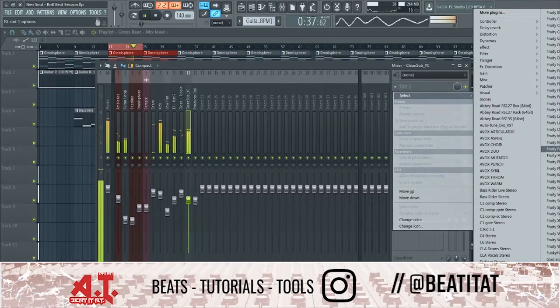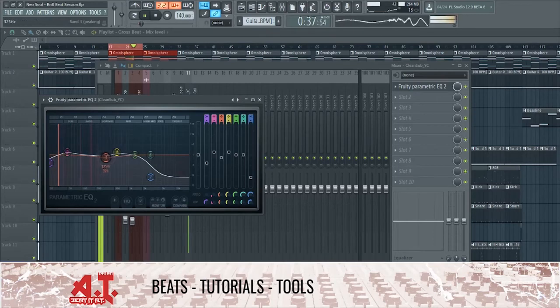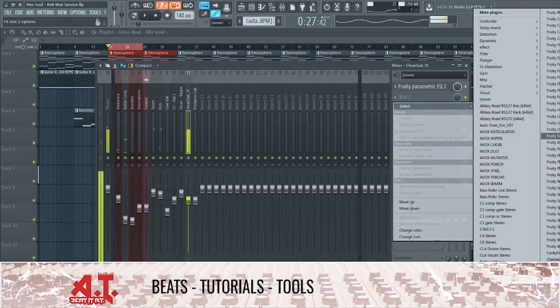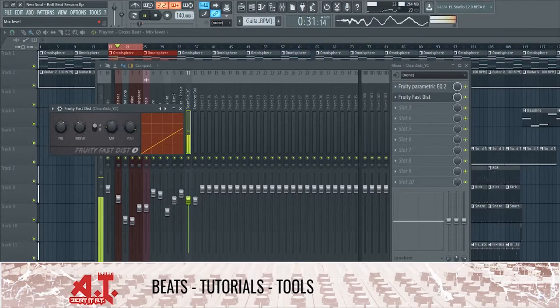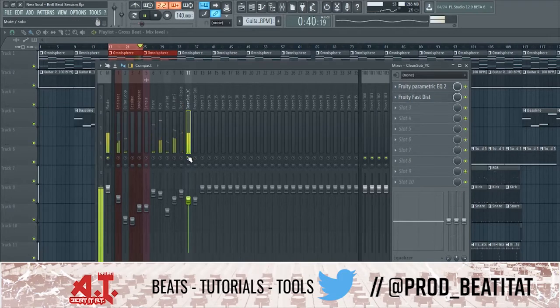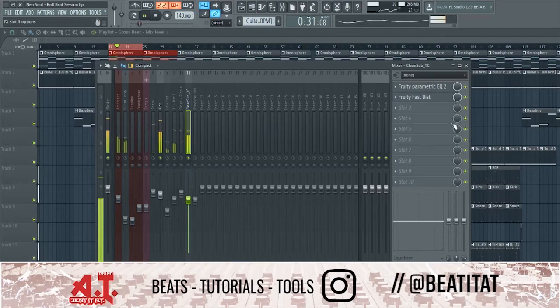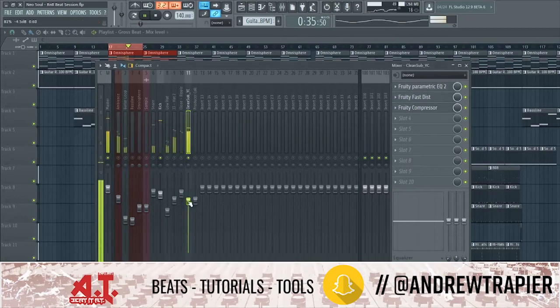This is a sub. I'm thinking about if we add a little bit of a distortion to it. Very, very, very slight. So pull down that mix. Like something like that. Add a little bit of a compressor. Pull it down. It won't be too harsh, but just adding a little bit more meat to it.